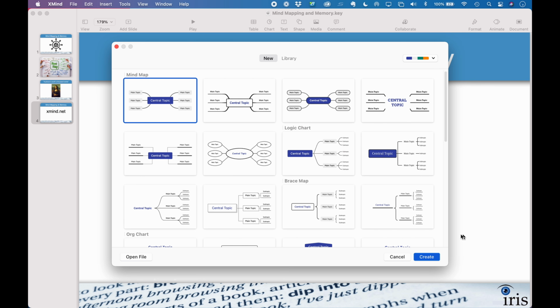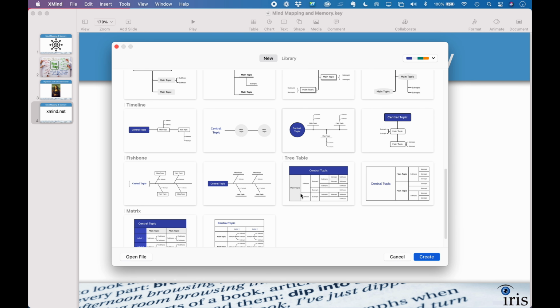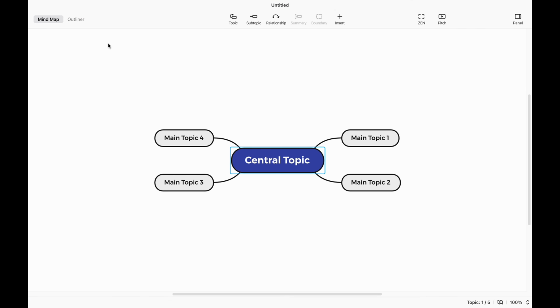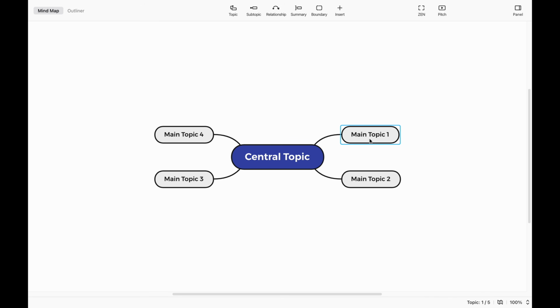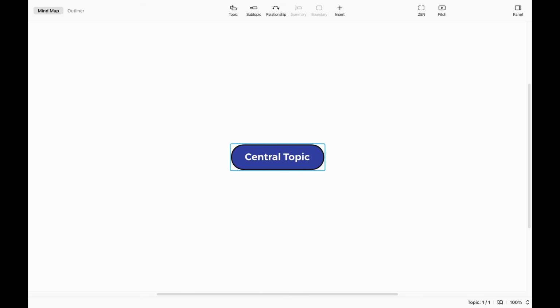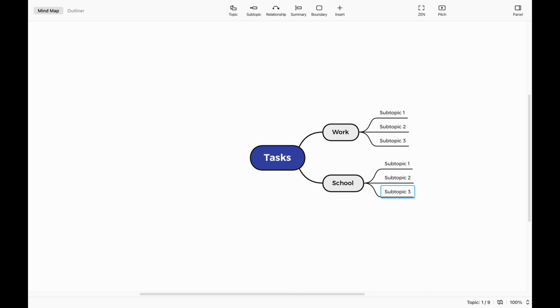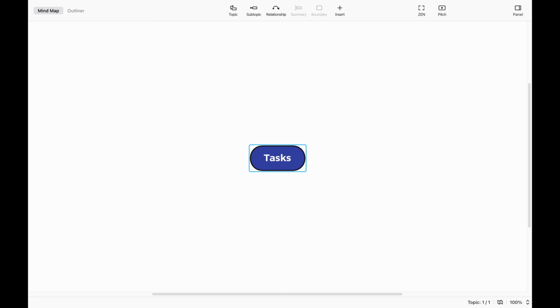So when you open up Xmind, there's a number of different templates you can choose. And I'm just going to choose this one right here to give you a demonstration of it. Basically, you have your central idea. And initially, you're just really starting here. You can use mind maps for tasks. I've done that before, where you might have work-related tasks, and you've got to do X, Y, Z, and then you might have tasks related to school. And for school, maybe you have these tasks. Maybe you also have a number of personal or family-related tasks that need to get done. And of course, all these things can have their own subtopics. But tasks, that's just really one idea.